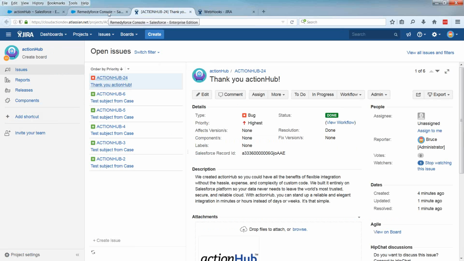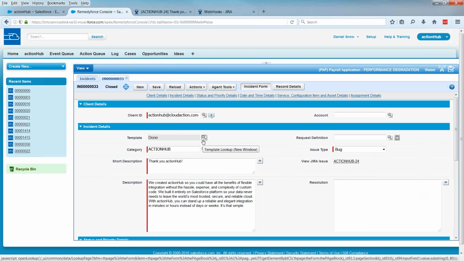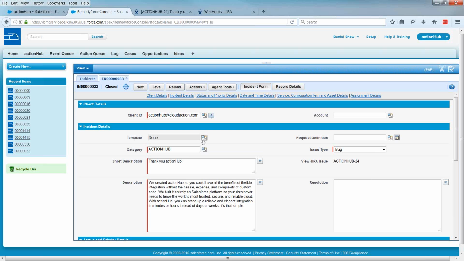A few handy tips in terms of a JIRA integration, things that you'll want to consider. First of all, your projects in JIRA may have different fields or different issue types, and that's definitely an important consideration. So you want to make sure that any fields that you're updating or any issue types you're using are properly corresponded with those projects in JIRA.